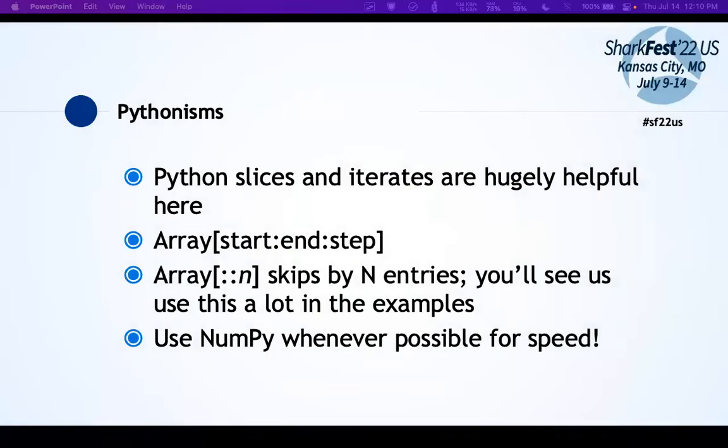It helps to remember some basic Pythonisms if you don't use Python often. Python slices and iterators are hugely helpful here. Basically, you can take an array and slice it by the start and the end, or you can skip a number of bytes at a time. So you'll see us using the skip a lot in the example code. And we use NumPy whenever possible for speed because it implements all the math functions with a native library instead of in the Python interpreter.